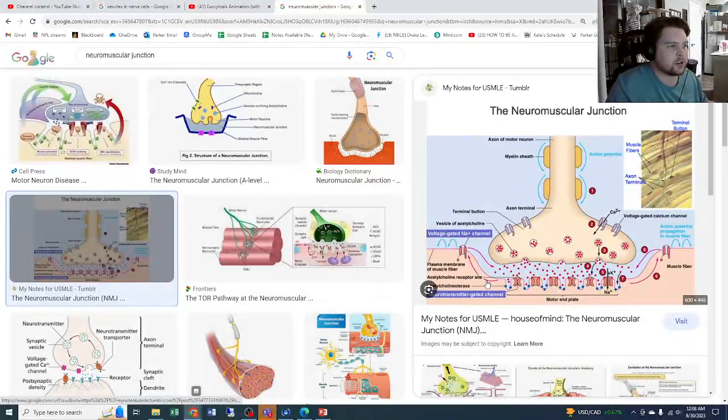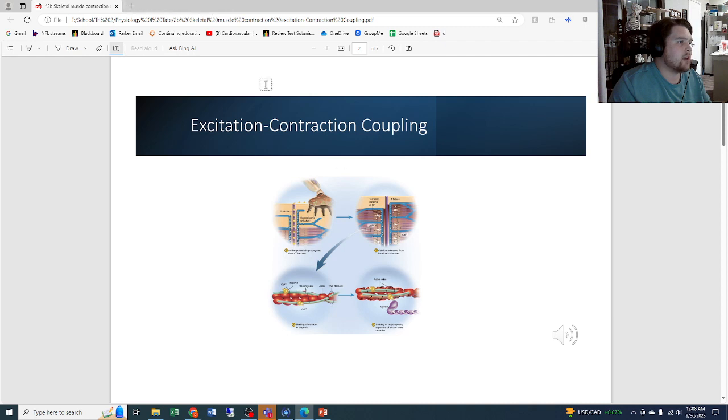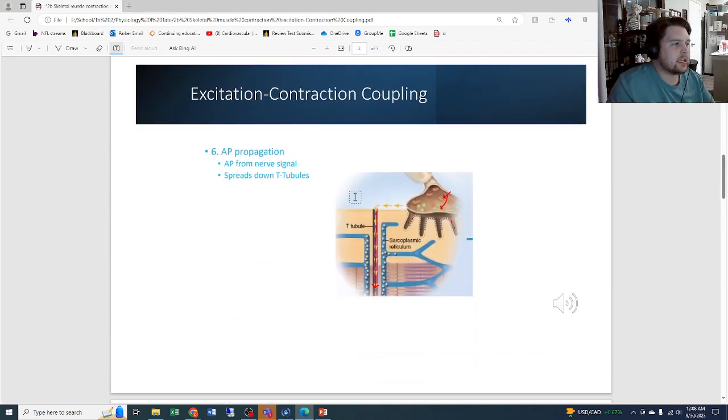It's starting to go outside and spread across the sarcolemma, this membrane, right? And it's actually going to travel until it gets to these T tubules.